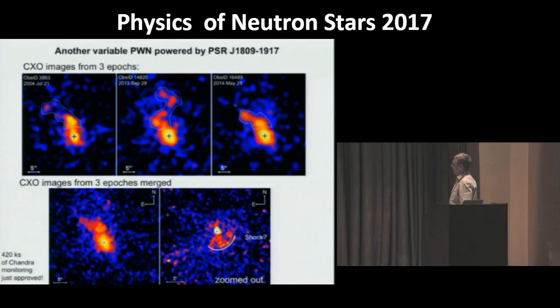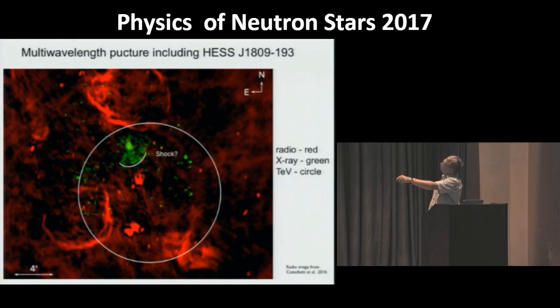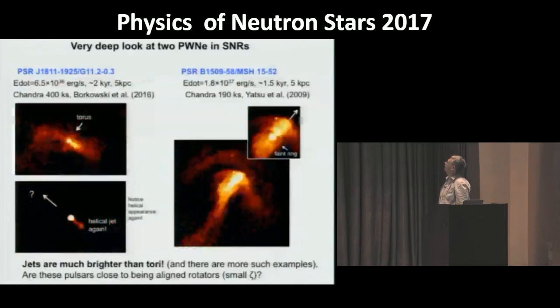We call them misaligned outflows. I'm not sure if that's one of those, but it's a peculiar thing. Now, if you put it in the multi-wavelength perspective with the radio together, unfortunately we do not see any radio from this region. There's plenty of supernova remnants, but the nebula itself is not detected. There's a TeV source here, and it remains to be understood how these two are related, given that sharp boundary over there.